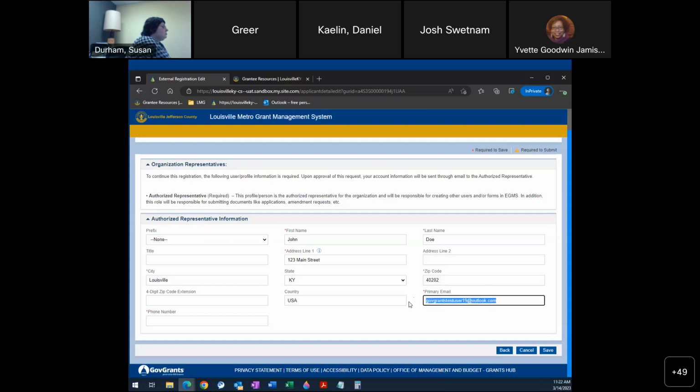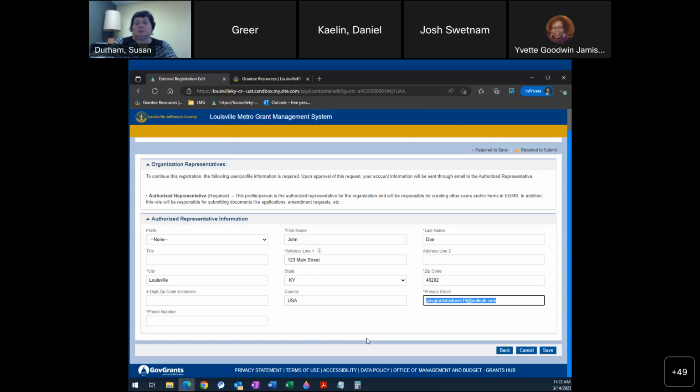So if the email address that you're putting in here as your primary email address is already set up on a different Salesforce system, we'll have to work a different workaround for you in your organization to get you all set up in here. And what'll happen is you'll go through the registration process and it'll say it sent you an email and you just never receive that email.